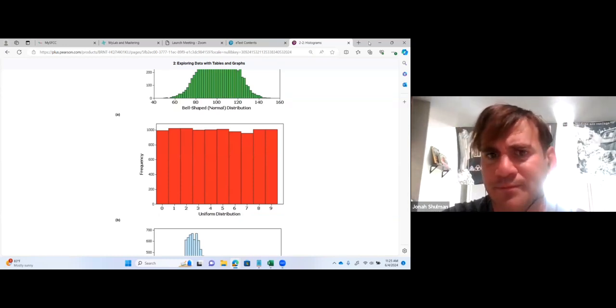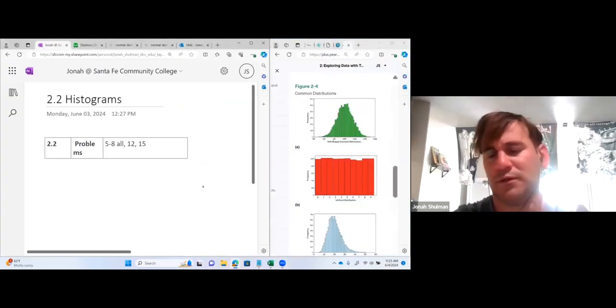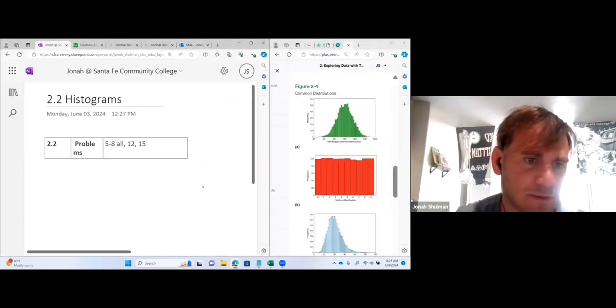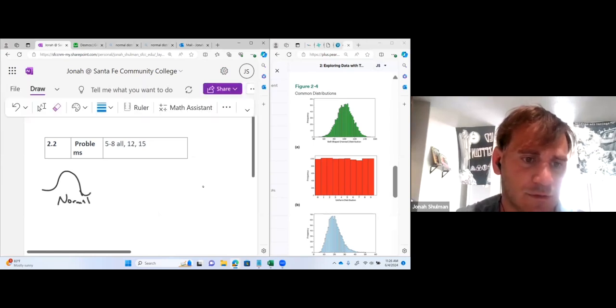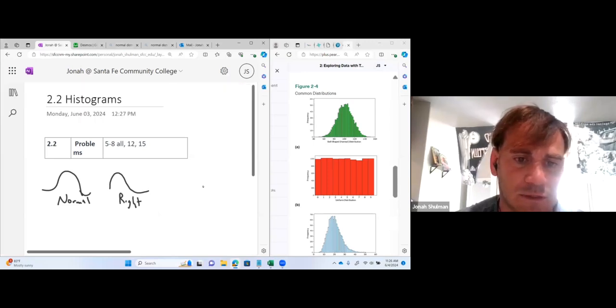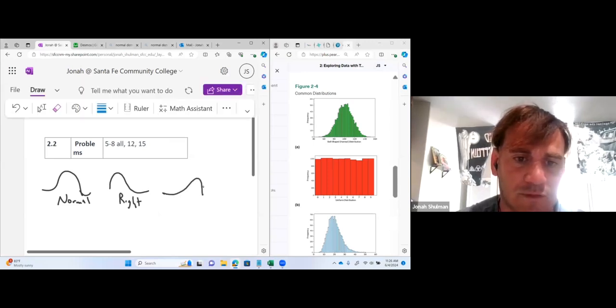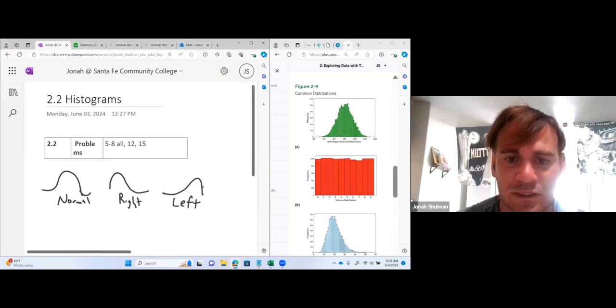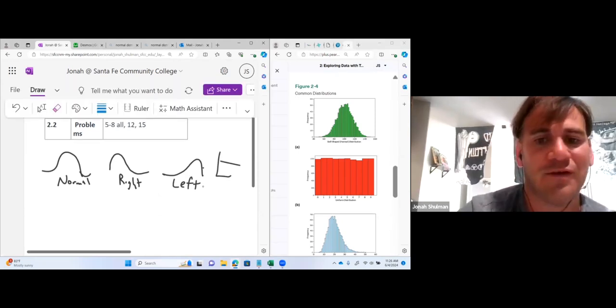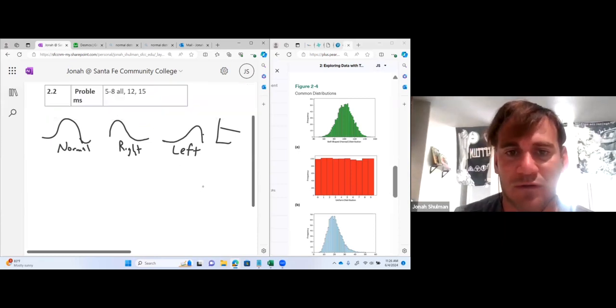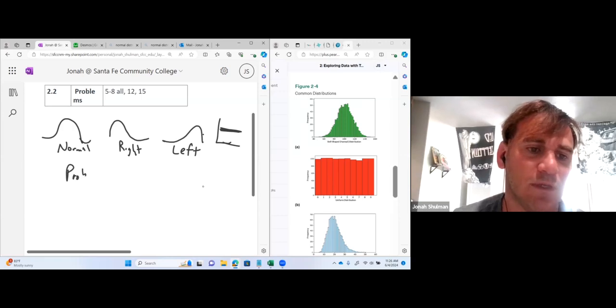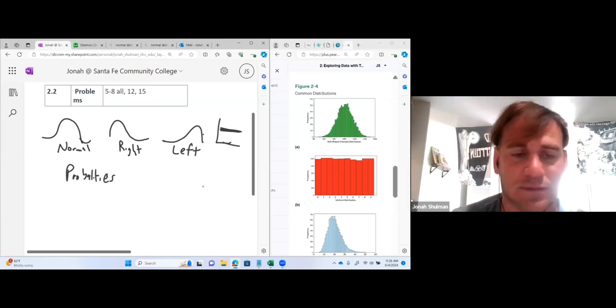When does this happen? All right, so we're in 2.2. Best ideas to think about it. We got normal. Oh, that's an ugly normal. We got the tail is on the right, so it's right skewed. The tail is on the left, so we got left skewed. Then we got one that's just straight up boom. Okay. Since there's probability in this course, sorry, that's not a full straight line. So this usually happens with probabilities. So let's do just a dice, a regular dice.